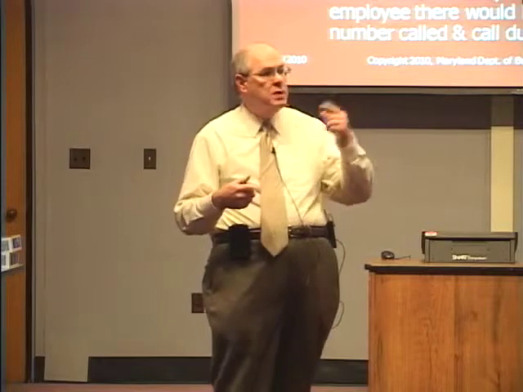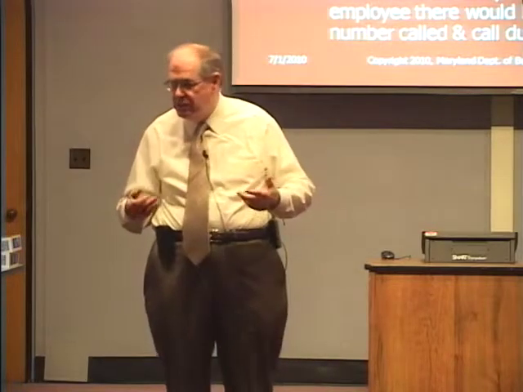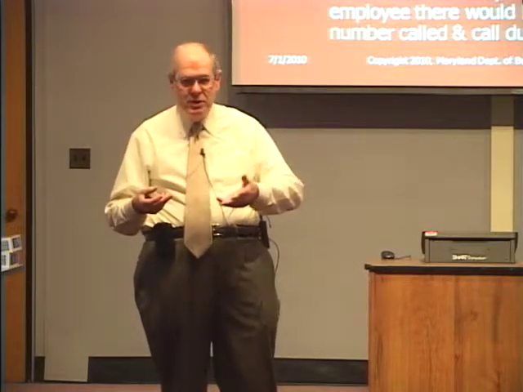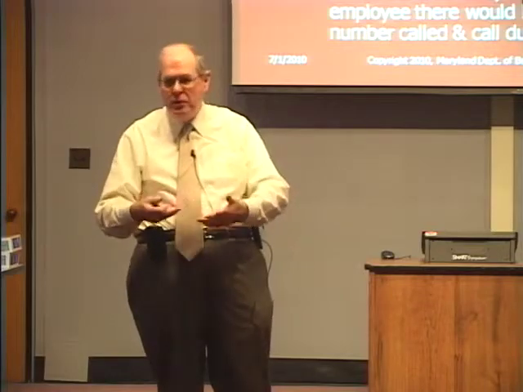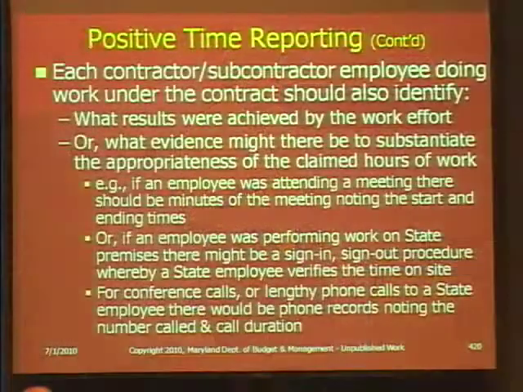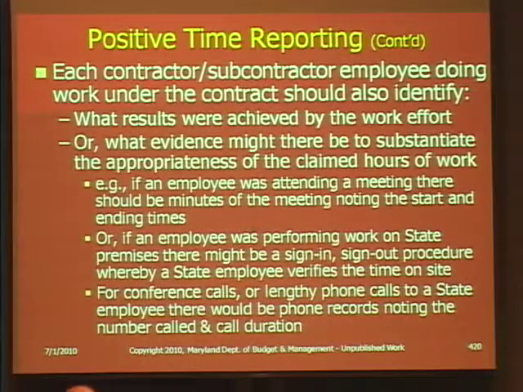There should be some kind of sign-in sheet from the meeting that indicates that person was actually there from 2 to 4 on December 2nd, so that there is some kind of at least nominal verification that the person did what they claimed they were doing. It could be the minutes of the meeting, noting the starting and ending time, and the fact that that person was among the attendees. Or if the employee was performing work on state premises, there might be a sign-in, sign-out procedure whereby a state employee verifies the time on site.